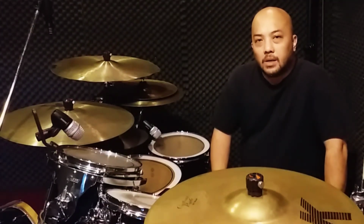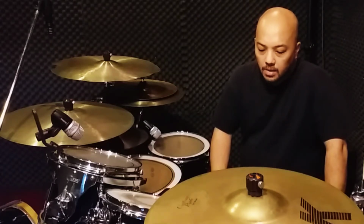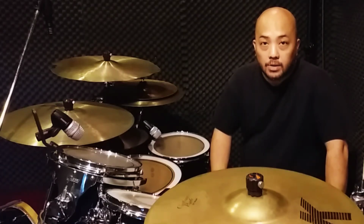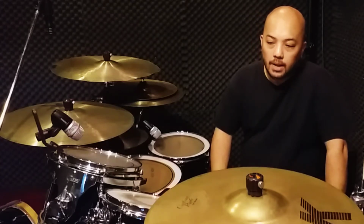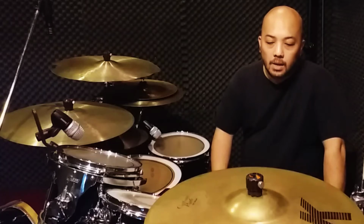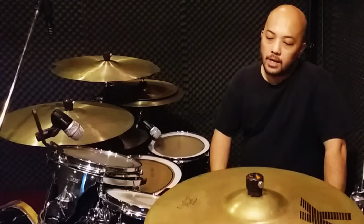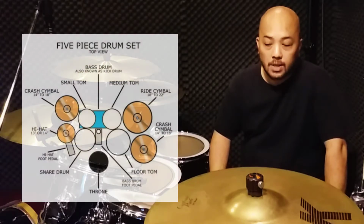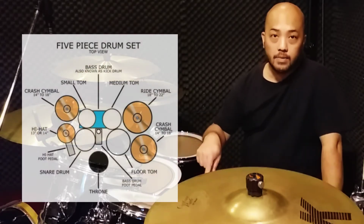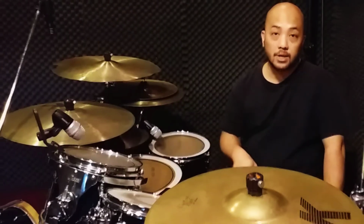A normal setup is something that you would actually encounter when you buy straight from the music store, what they can provide. Back in the early 90s, when you purchased a drum set, they would actually give you a 5-piece drum set. And what do we mean when we talk about a 5-piece drum set? It's the bass drum, a small tom, a medium tom, a floor tom, and a snare drum.